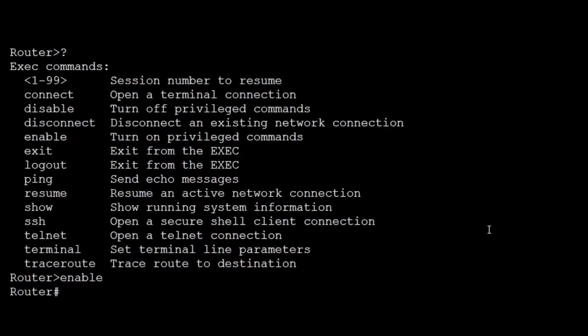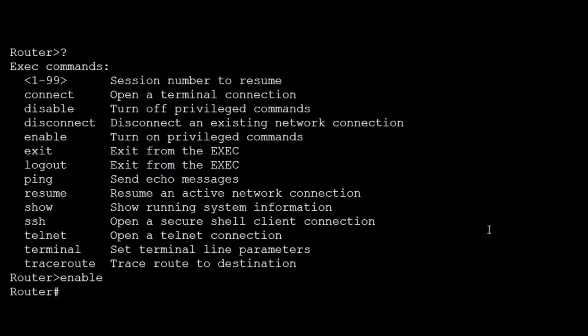We're not an admin here. This would be like a regular account on a computer. You can do some things, but you can't do everything an administrator can do. You can do more than in user mode that we just saw. You can think of it as like a guest account on a computer. You have some access, but you don't get to run the show. So, here we are in privileged exec mode.